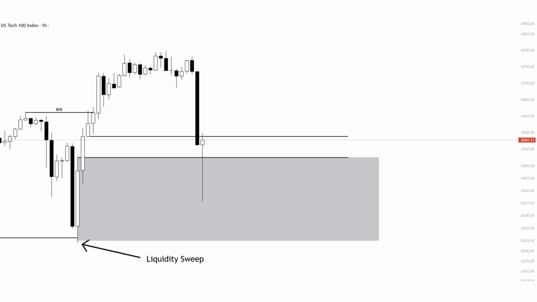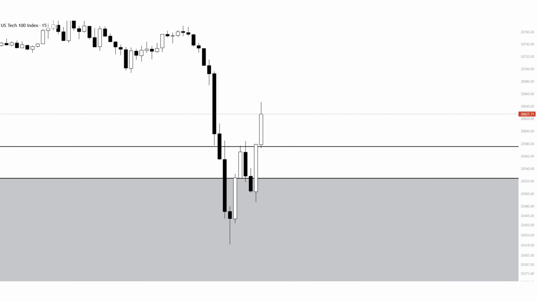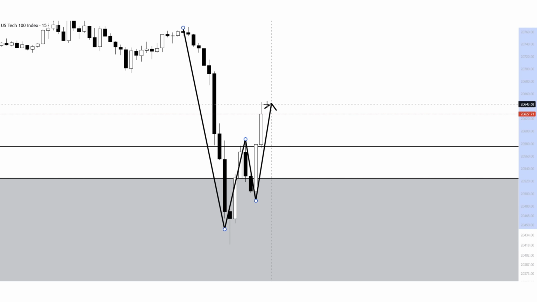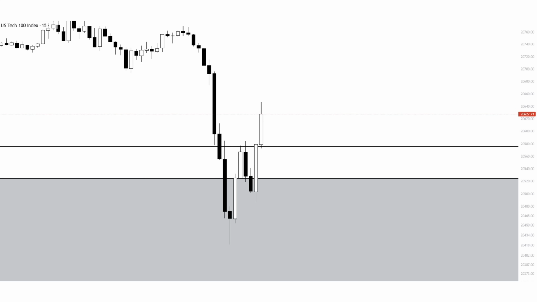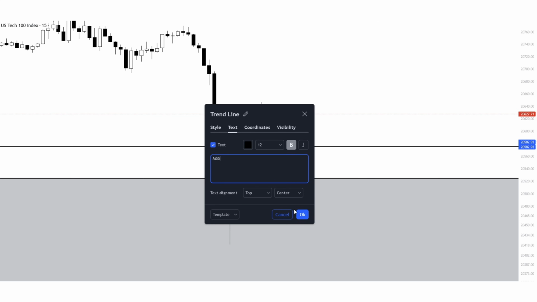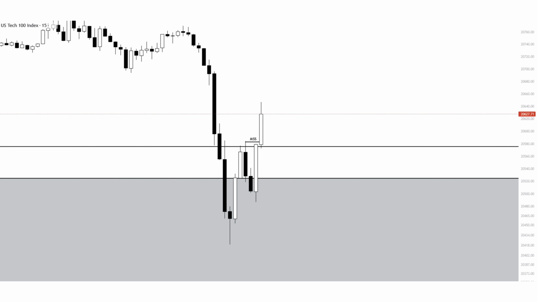So one way to refine the entry and make it higher quality is to zoom into a lower time frame right when the price has filled the order block. So we moved into the 15-minute time frame, right when the price has filled the order block and bounced to the upside. If we carefully analyze the market structure, we see that the move was initiated from a low time frame downtrend, then a pullback to the upside, and now, very important, instead of breaking into new lows to continue the downtrend, the market has pushed up into new low time frame highs. This is a market structure shift that shows a likelihood of this low time frame downtrend reversing into a low time frame uptrend, to basically align with the high time frame trend, which is an uptrend too.